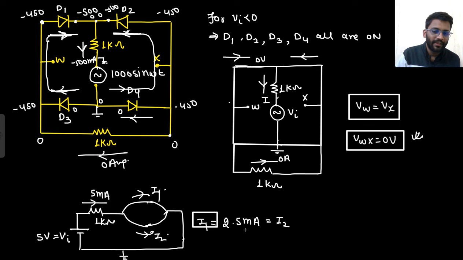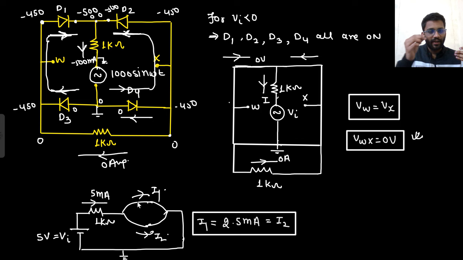Are you getting this point? Although it's not possible to make an ideal wire, a wire will have some resistance, so the current will be divided in the inverse proportion of the resistance. Let's assume this wire is having R1 resistance and this wire is having R2 resistance. So current would have been divided in that ratio. But if we are taking the ideal case that both wires are completely identical, then the current will simply be divided. And the same thing will be happening here.